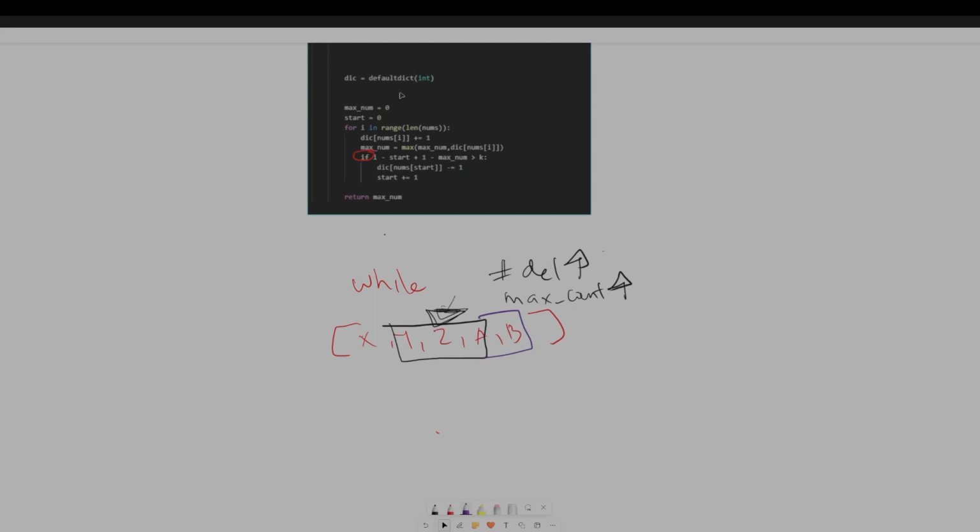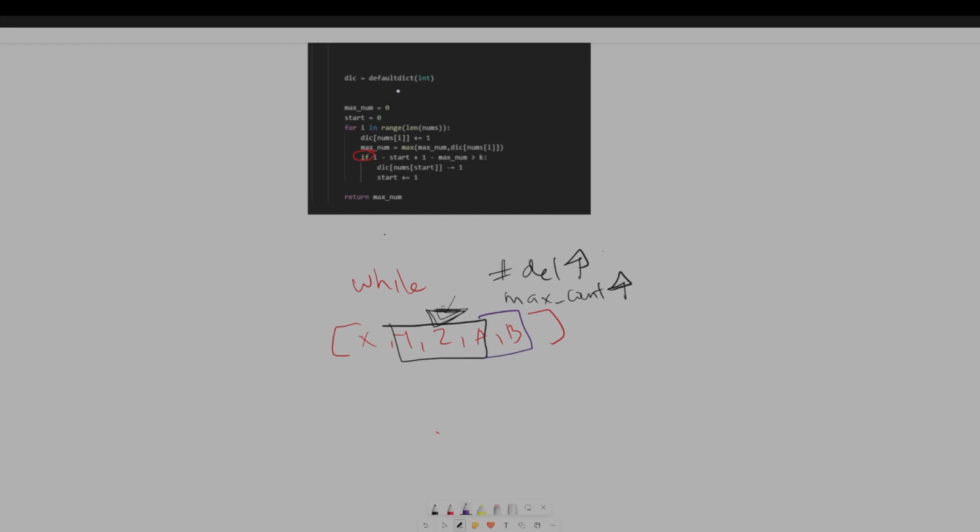But then the question comes, how come we don't update our max as we're moving from the left? The reason we're not updating our max as we're moving from the left is that it does not matter. We don't care that that element has left the window.